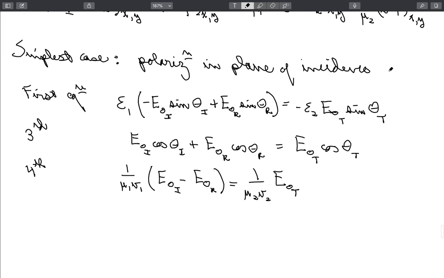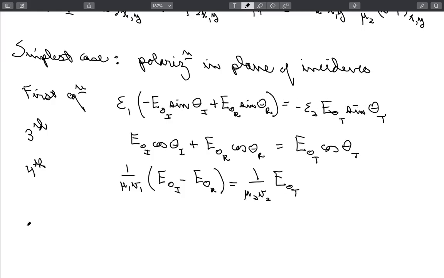Okay, so now we know the laws of reflection and refraction. So theta r is equal to theta i. Sine theta t is just n1 over n2 sine theta i. So we can just substitute that into our equation. So let's see what we get. Now, if you look at this equation here, it becomes the same as this one here when you substitute the law of refraction into this one.